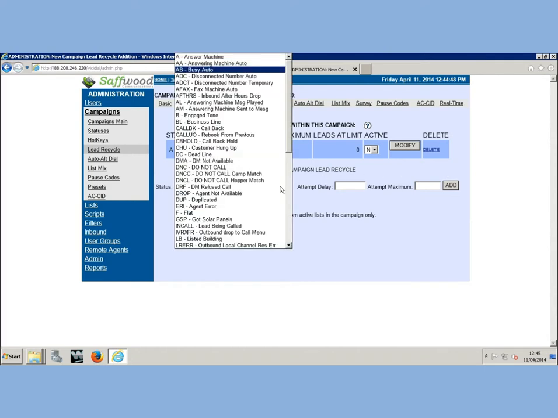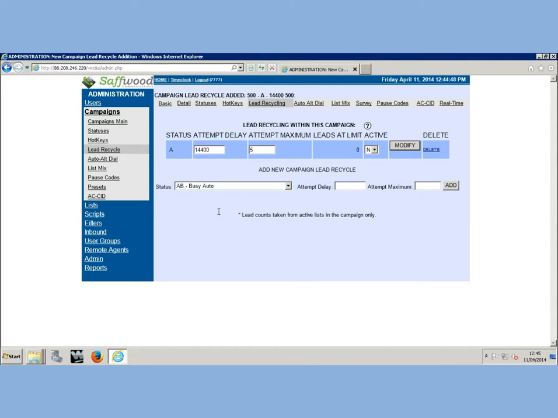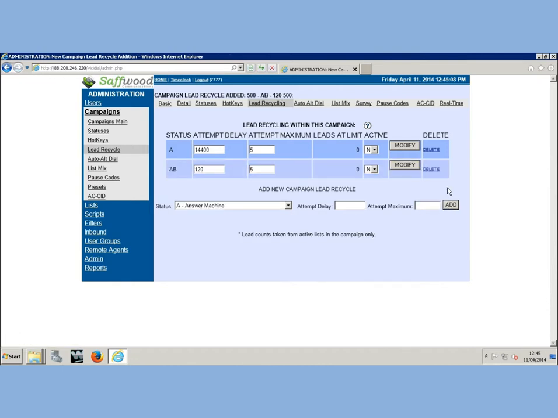We might then want to say busy. A busy auto is where the dialer's picked up that it was an engaged tone. Someone's clearly there, so you might want to try that person just 120 seconds later, to a maximum of, again, 5 times. And we can just keep adding those conditions. What you'll see here is leads at limit. If you want to see how many of your leads within that campaign have reached that limit of 5 attempts, that'll tell you there. And you can toggle those rules off and on, so you're able to get total control over how your data is recycled.